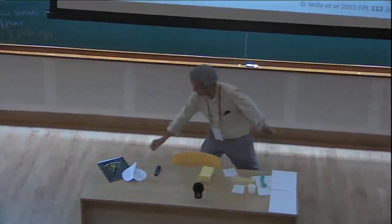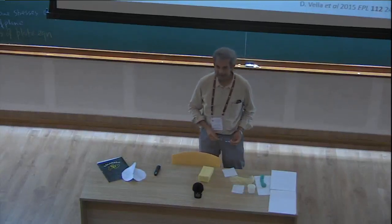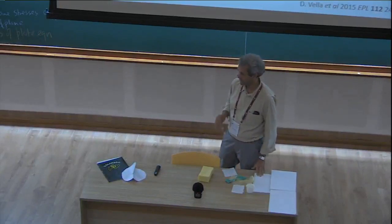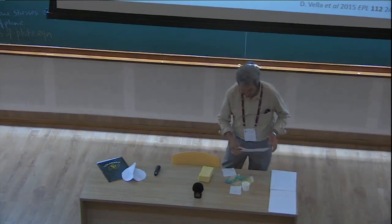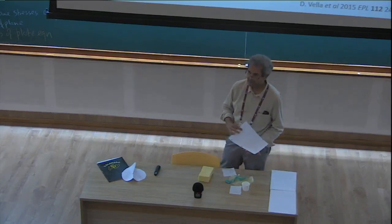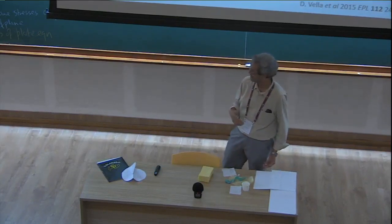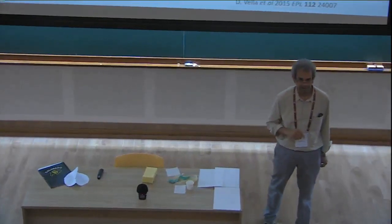Okay? So what's that got to do with anything? What that's got to do with anything is, if you start with something flat and you want to turn it into a curved shape, you have to do something. So you have to somehow make this object develop, you have to have some place for it to develop curvature. And there are two primary routes that people use to try and do this.